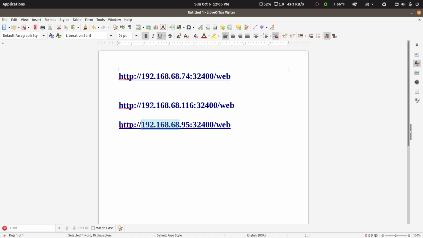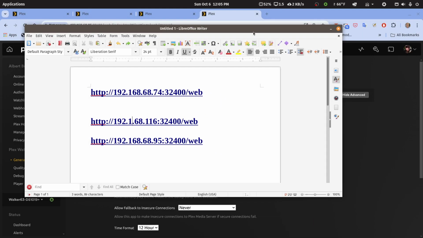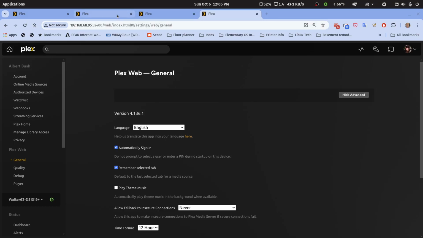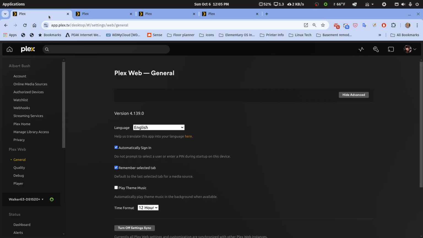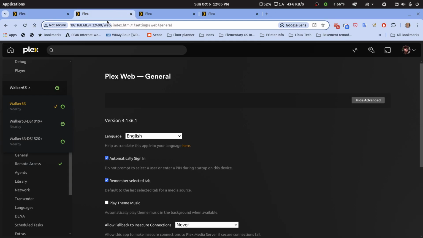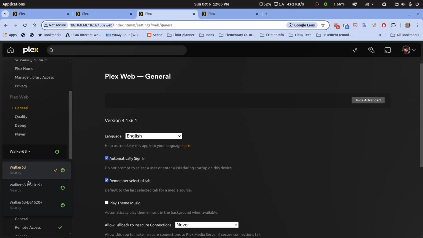So if this is not what you've got, if, I don't know, I'm just going to make up a number, if you have something like this, you've got a double NAT situation going on. So log in through the Plex Player app. Tell me how many servers you see. Log in through app.plex.tv. Tell me the same thing. And then log in to the direct IP address of both servers and tell me if you see everything. And if you have to sign in for either of these, maybe that might be a solution.